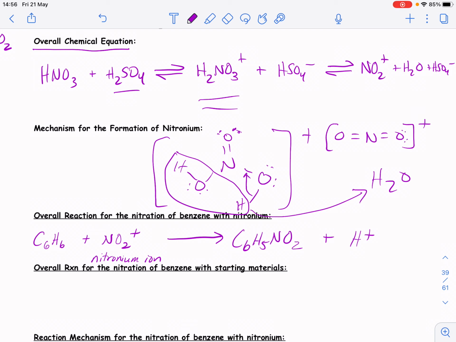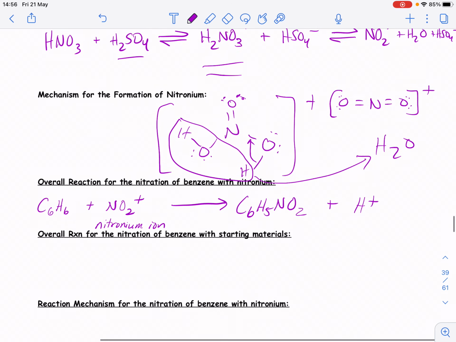So you don't have to show this part with the structures drawn out, but it's just that this structure, when it is H2NO3 positive, has these two OH groups in it, which basically end up in net effect of reacting with each other and forming a water molecule, which leaves behind an NO2 plus, which is the two double bonds between N and O.